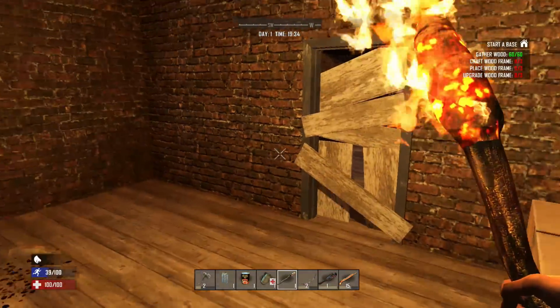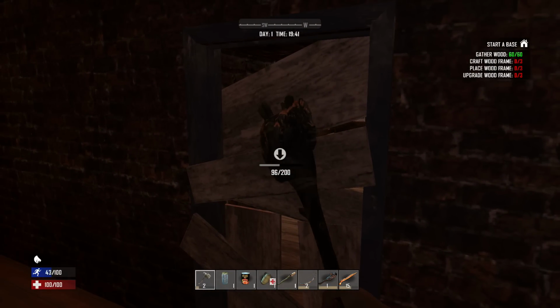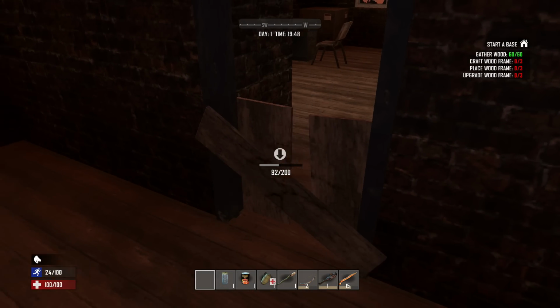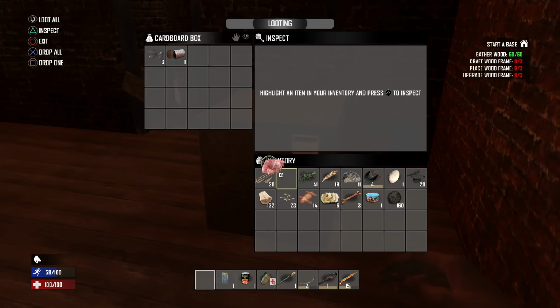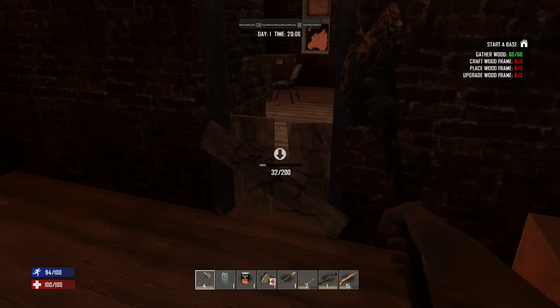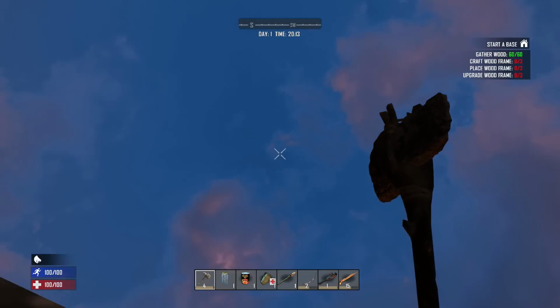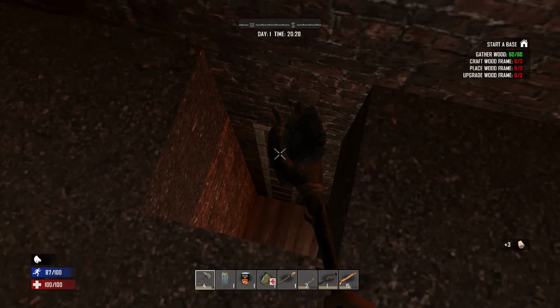So what you want to do is find an area, most likely a house that has roof access, because what you want to do is get rid of their ability to get up to you. They can use ladders, they can use stairs, so watch out for that. What I'm also doing is getting rid of the meat I have in my inventory, because that attracts the zombies. So now that I have it again, I can actually go up to the rooftop, and what you see me doing is removing the ladders so that way they can't climb up to me.